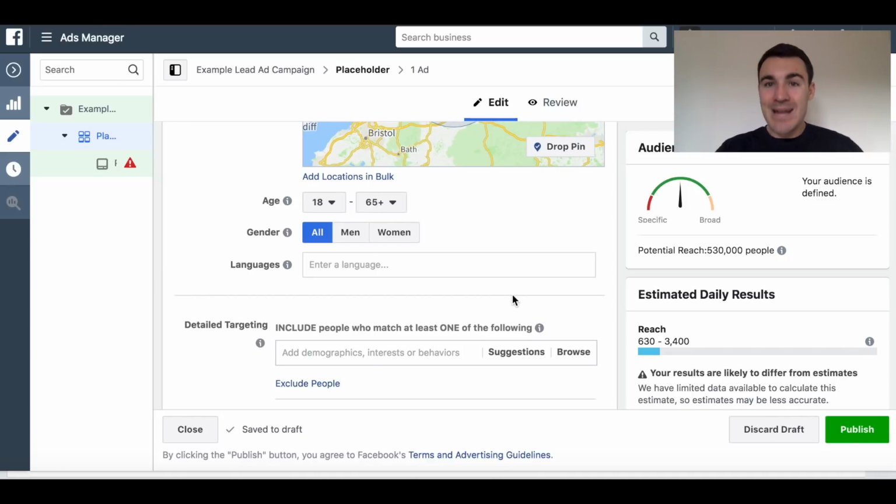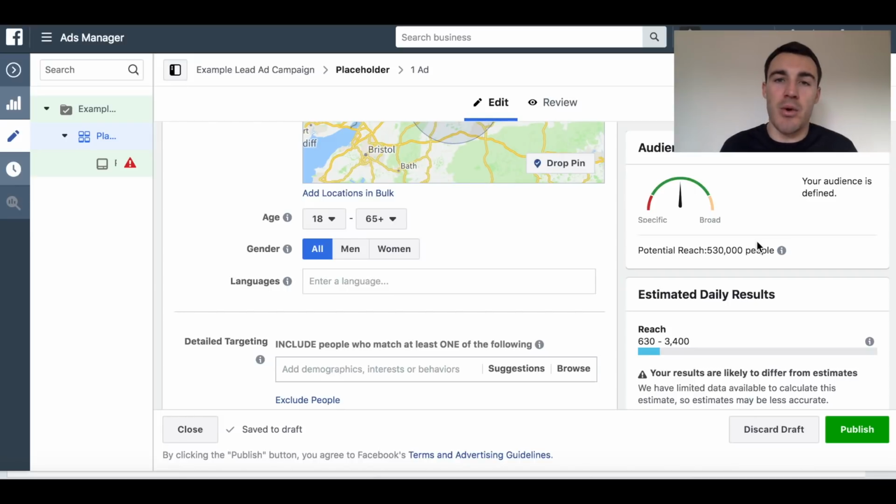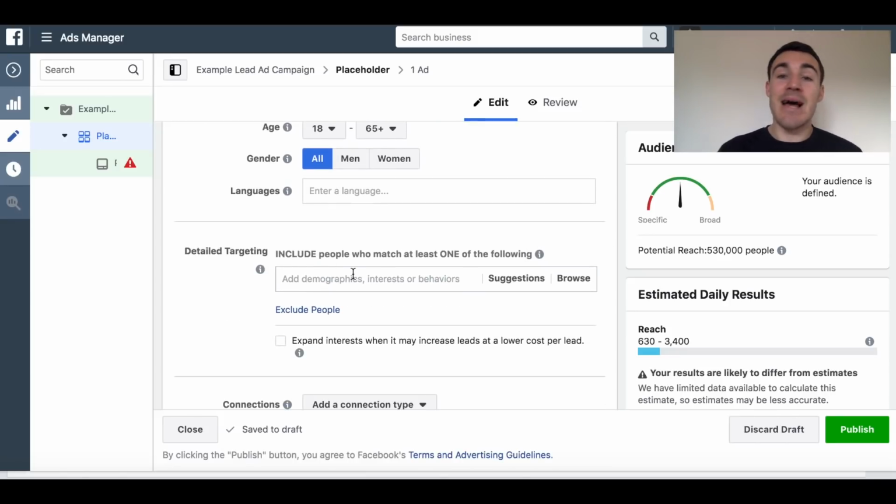Now, if you operate nationally or internationally, then you're going to have much, much larger audiences, and that's where you are going to want to add some targeting parameters. But I would encourage you not to make your audiences too small. So if you operate nationally in a country like the UK, if possible, I wouldn't go below 500,000. Somewhere like the US, that's probably more like 2 million if you operate nationally. So just think about that and don't be keen to add in tons of targeting options like a lot of people do, when often it's easier just to leave it open.